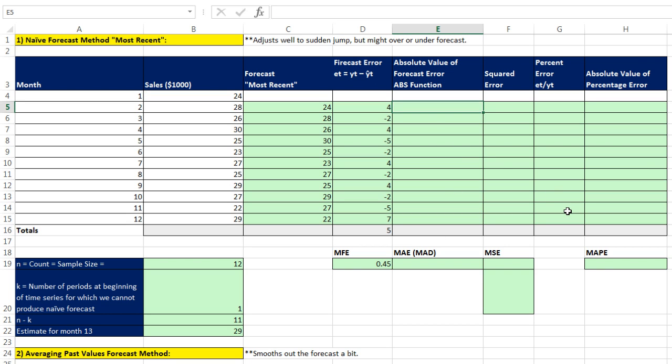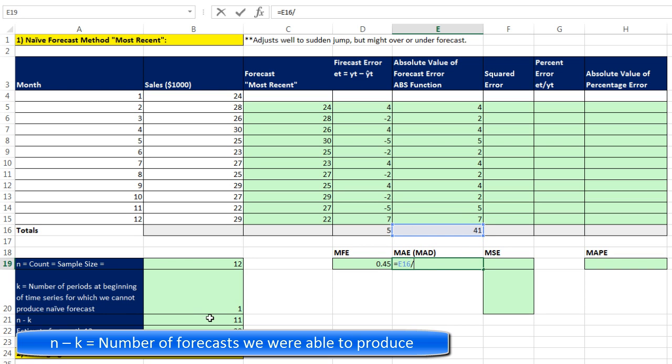And simply, we take the actual error amount, and we want the absolute value. So we use ABS. Control-Enter, and that tells us the distance from 0. Now we can add them up. There's the total of the absolute value for all of our forecast errors. And now we simply take that amount and divide by n minus k.